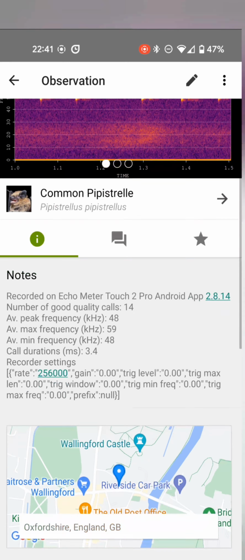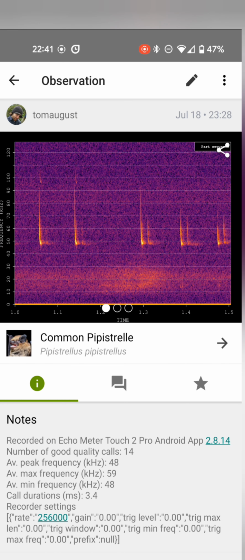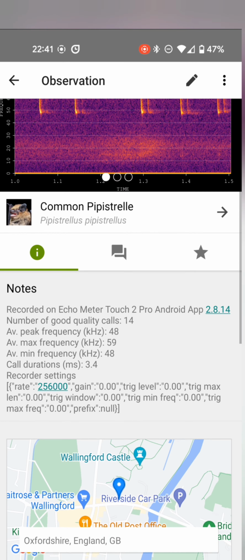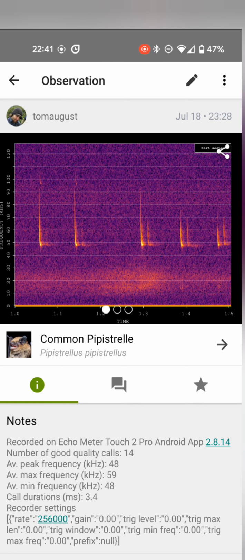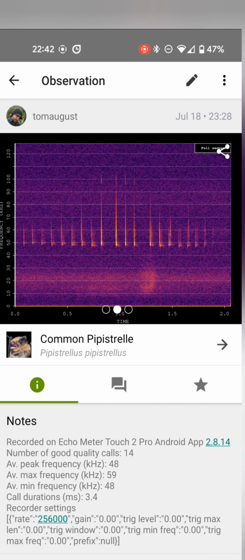The app also does some other stuff. If you upload a whole batch of audio files together, it's going to make sure that none of those audio files are in exactly the same location of the same species. This is really handy if you're doing a transect or something and you're getting lots of bat calls. You can just upload all of those to the app, and it will automatically filter out those which are effectively repeat observations. It filters out ones that are within 30 meters of each other. It'll also do that comparing to things online. So not only will it look for duplicates in the batch you're uploading, it'll also look for duplicates that are online as well. So that's bat to iNat.